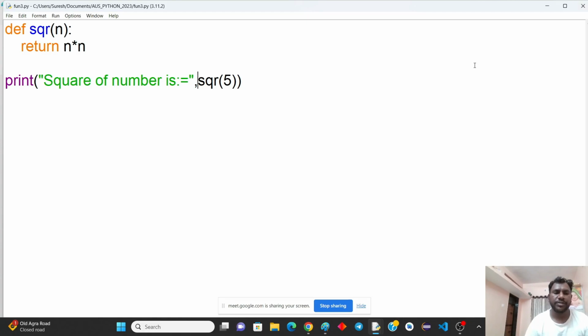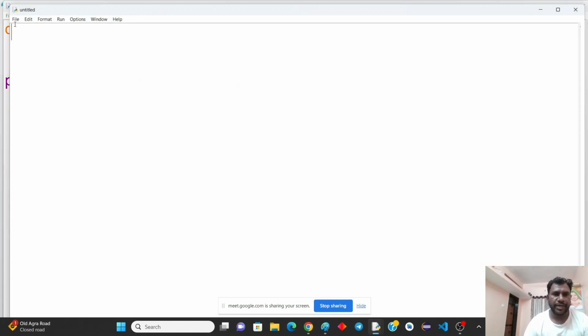Okay. Now I want to make a parameterized function with the return statement, but that is an addition program. How can we do it? Just tell me. So instead of n into n, do n plus n. Okay, I will take one more file, function.py.